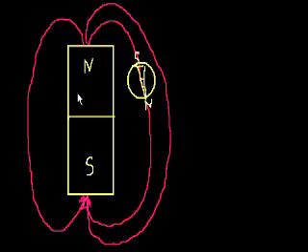That's how north and south were defined. People had compasses. They said, oh, this is the north-seeking pole, and it points in that direction. But it's actually seeking the south pole of the larger magnet, and that's where we got into that big confusing discussion that the magnetic geographic North Pole that we're used to is actually the south pole of the magnet that we call Earth. You can view the last video on Introduction to Magnetism to get confused about that. But I think you see what I'm saying. North always seeks south, the same way that positive seeks negative and vice versa. And north runs away from north.